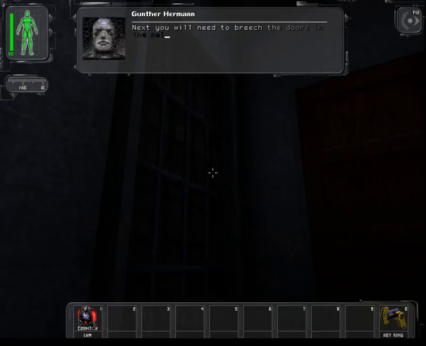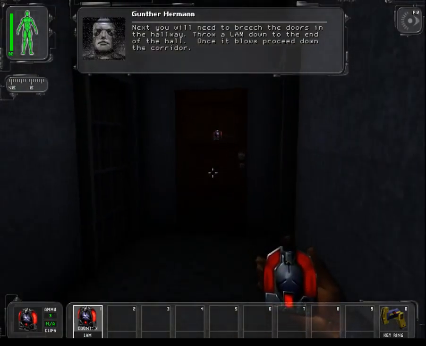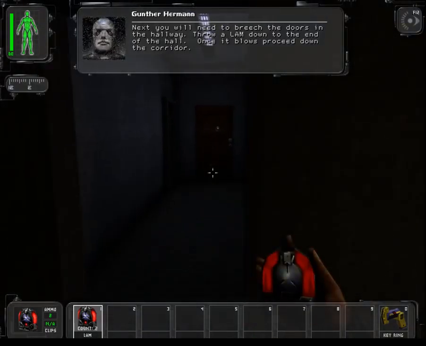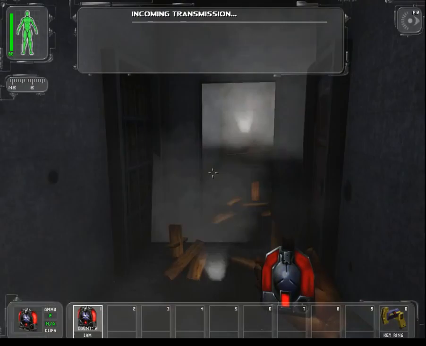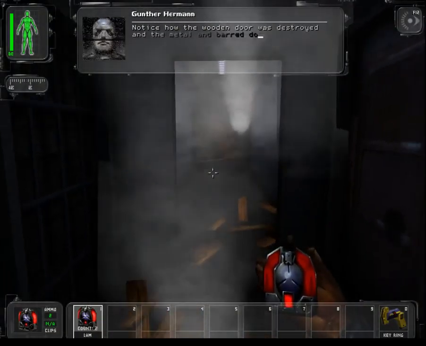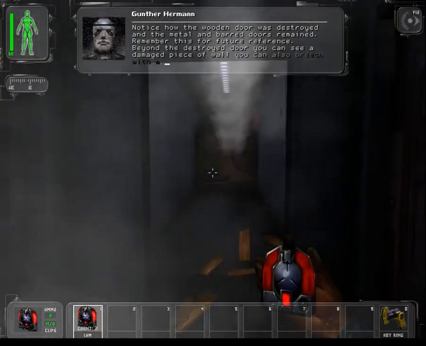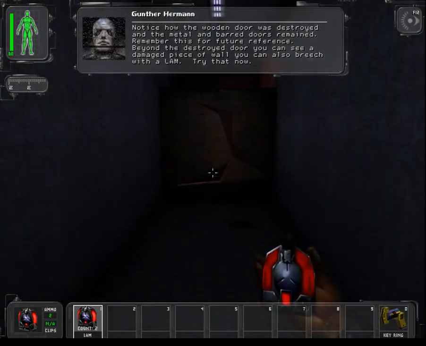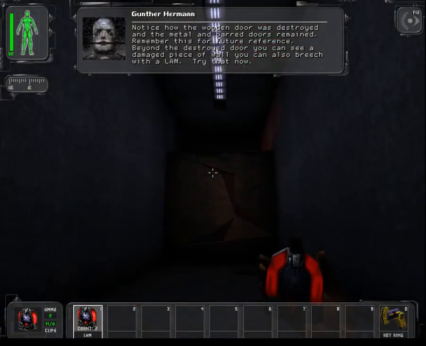Next, you will need to breach the doors in the hallway. Throw a lamp down to the end of the hall. Once it blows, proceed down the corridor. Notice how the wooden door was destroyed and the metal and barred doors remained. Remember this for future reference. Thanks, man. Beyond the destroyed door, you can see a damaged piece of wall. You can also breach with a lamb.